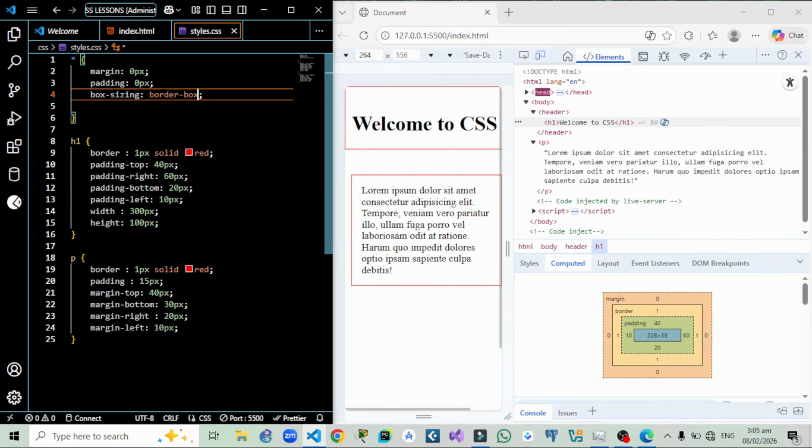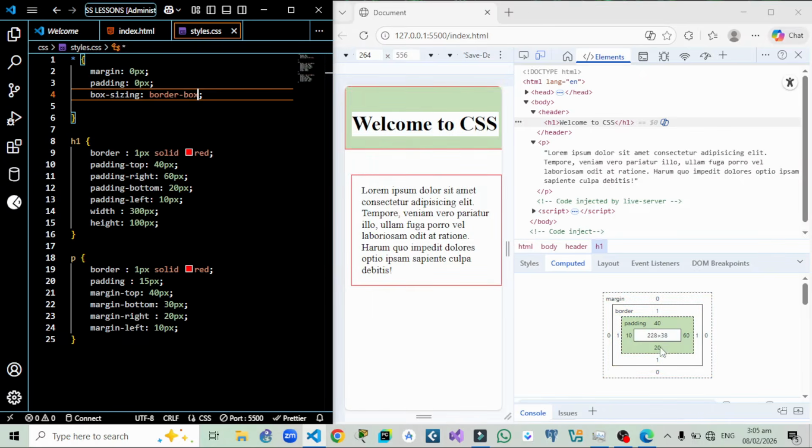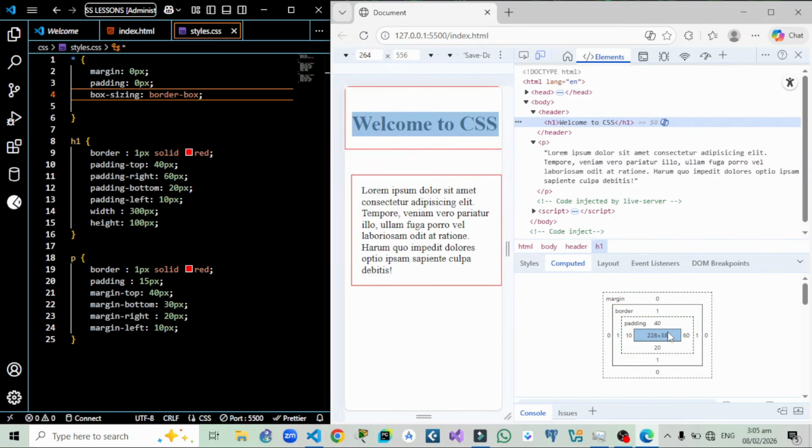If I save it, you see that my heading element, the height of the content itself changed to 38. It changed to 38 because after considering the padding and the margin, it has to reduce the size of the main content so that it will add up to 100.